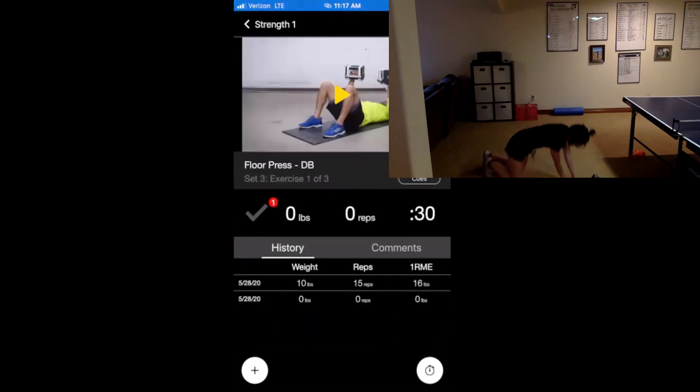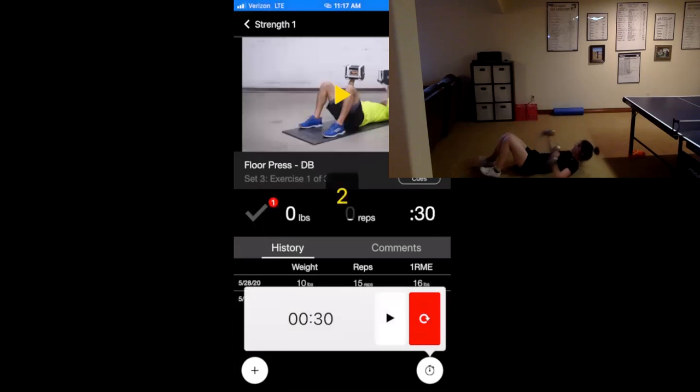Moving on to our final round for these 3 exercises. We're gonna flip it right back over. Grab your dumbbells. Here we go. 3, 2, 1, and begin. Inhaling on the way down, exhaling on the way up. Nice job, guys. Keep it up. Almost there.